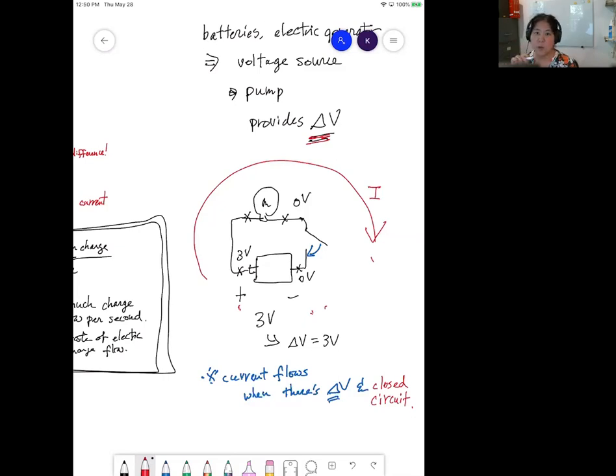That's when you feel the electric field. Remember, the electric field has to be continuous. So if you have any discontinuity, you're not going to have an electric field. Therefore, there's no force and the current won't flow. Electrons are there, but you don't see the consistent motion of electrons, and that's called a current.